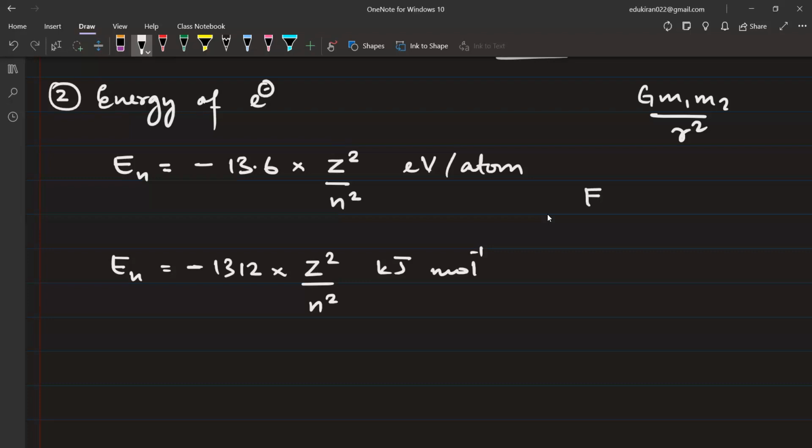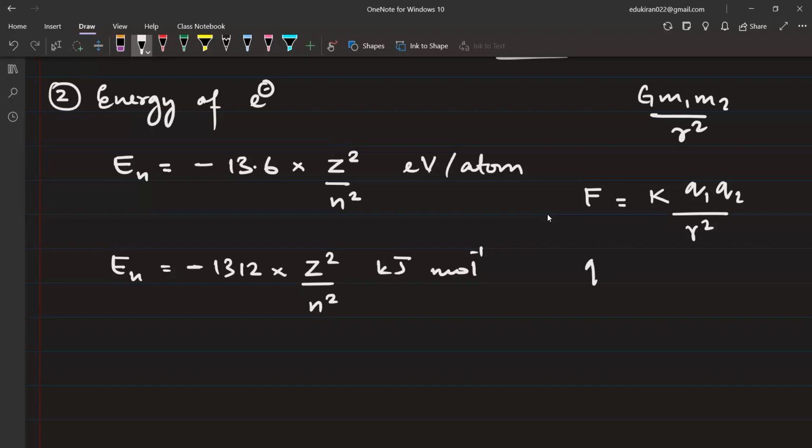Similarly, the force of attraction between two charges is very similar, which you will study in 12th in physics. It is K, a constant, just like G is a constant, Q1 Q2 upon r square. Now tell me, mass can be only positive, but charges can be positive as well as negative. Correct, guys? Yes or no? Yes, sir.